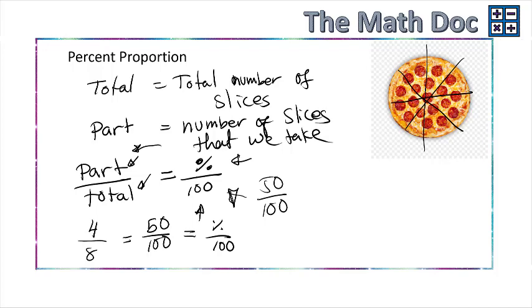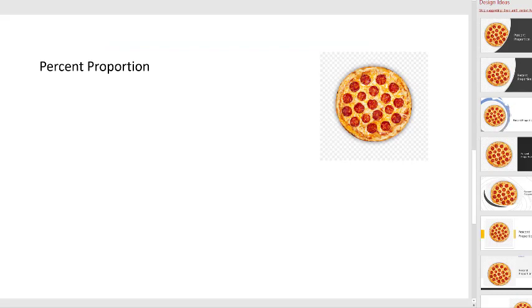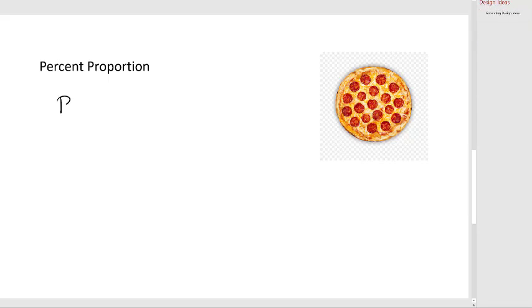And this is true for any complicated case. So let's formalize this for anything, not just for a pizza, and for any number of parts of a whole. And let's say that if we have part divided by the whole, so we separated out of the whole a certain part, the ratio of part to whole is equal to the percentage we took. So if we can express it in percentages, divided by 100.